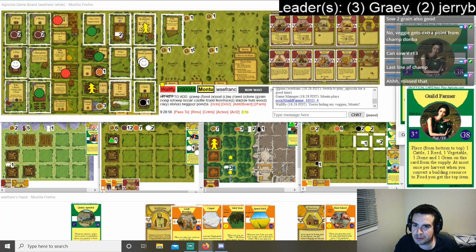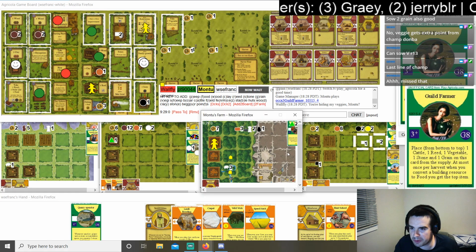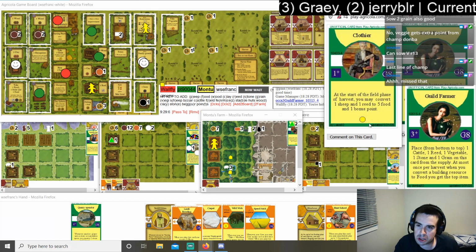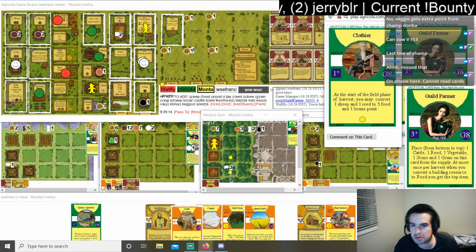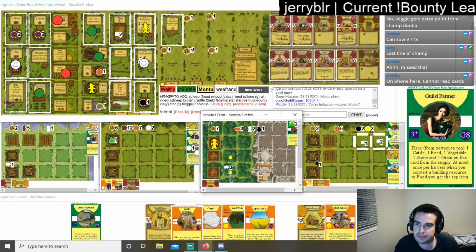Montu plays Guild Farmer. Convert building resource to food. Yeah. So we had a conversation about this the other day. I'm pretty sure Clothier satisfies Guild Farmer because yes, you're converting a sheep and a reed, but you're still converting a building resource to food. So I'm pretty sure Guild Farmer is satisfied by Clothier.